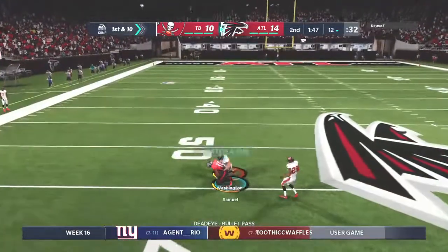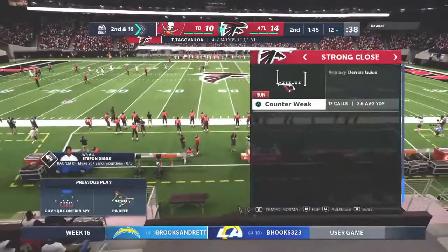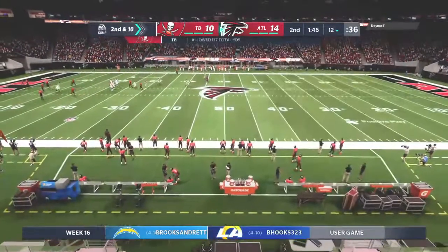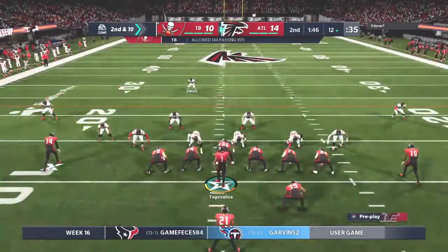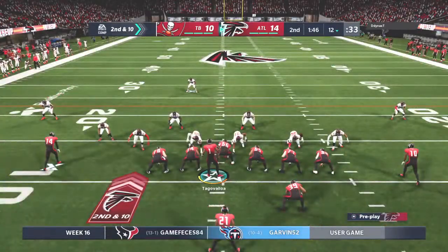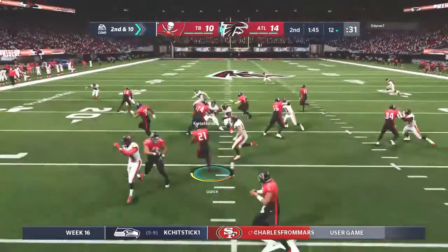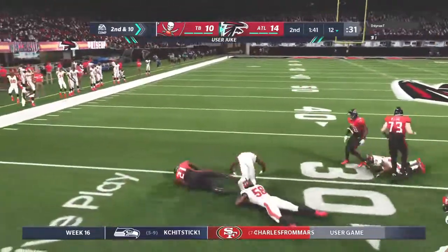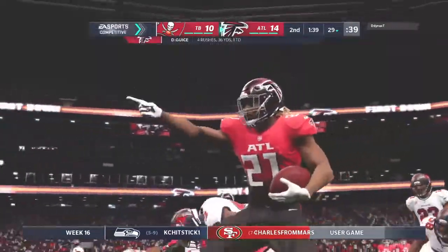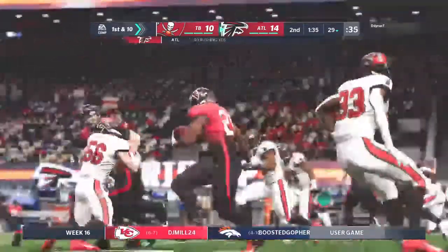Taking a shot for Samuel, and this will be incomplete. Physical play on the football there, and it's 2nd down. And I think they'd be well served to take that type of a physical approach against him the rest of the game. He's had his way so far, but on that last one, that worked quite well for the defense. Geis with the carry on 2nd down. And he almost gets this to the 30, taken down about a yard shy. It's a pickup of 17 and a first down.